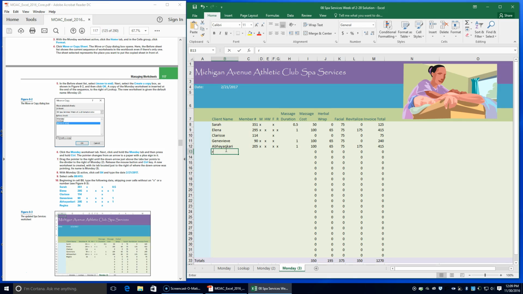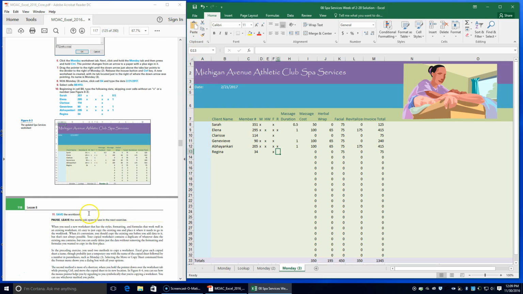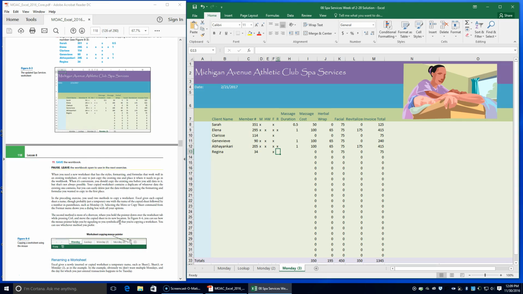And then Regina, number 34. I'm going to put an X right there, and that's it. Alright, it then says to save the workbook, so we're going to press the save icon. And it says to pause, leave the workbook open to use in the next exercise.